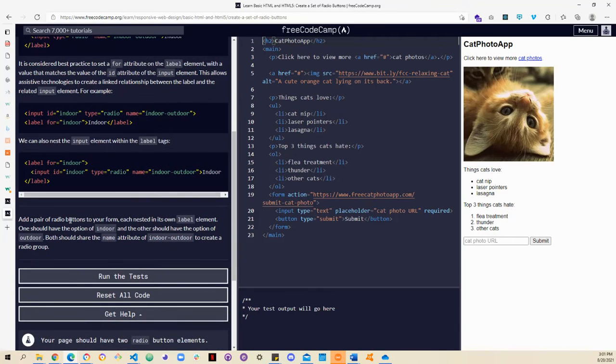All right, so add a pair of radio buttons to your form, each nested in its own label element. Okay. So I would probably put it here somewhere.